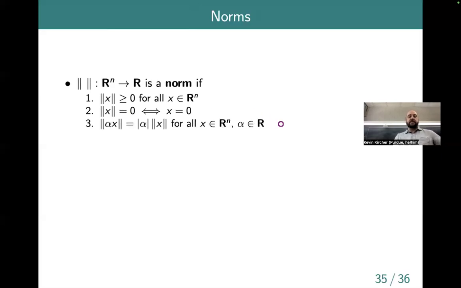Okay. This thing is called something that I forget. But if you multiply by any scalar, so if you stretch or contract the vector x, basically the norm is just the absolute value of the factor by which you stretched or compressed the vector times the norm of the vector. And that holds for any x and any alpha. And the 4th property here is, I guess this is the triangle inequality. So this says if you take the norm of the sum of 2 vectors, x and y, that is no larger than the norm of x plus the norm of y. And that holds for any x and y.